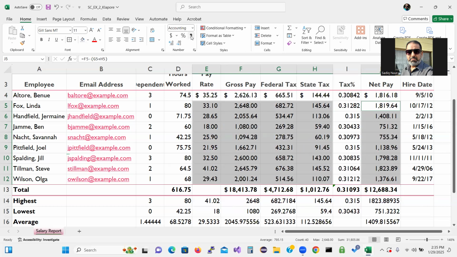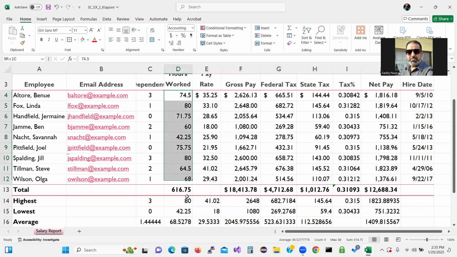Now let's select D4 all the way to D16, and then we have to assign a comma. Go to the number group, click the comma, all right? Perfect.